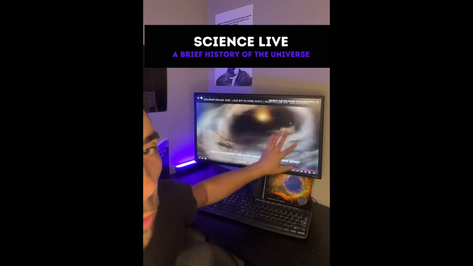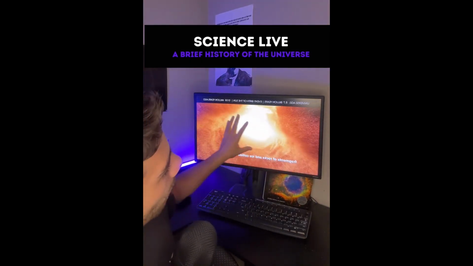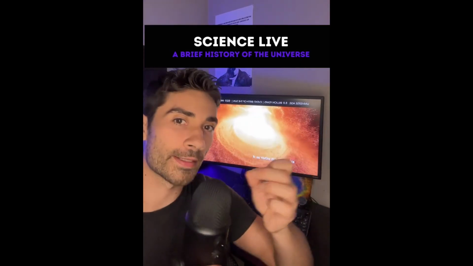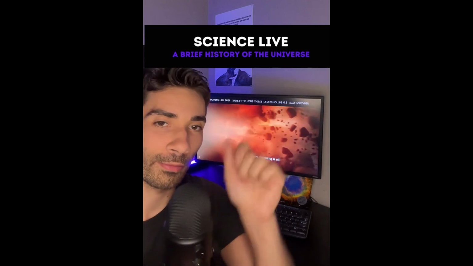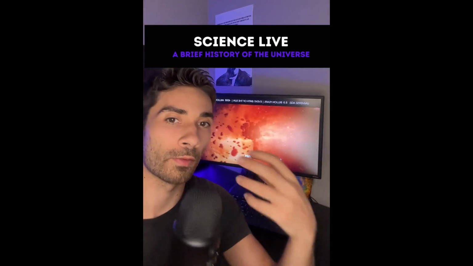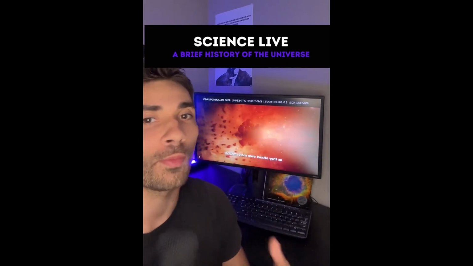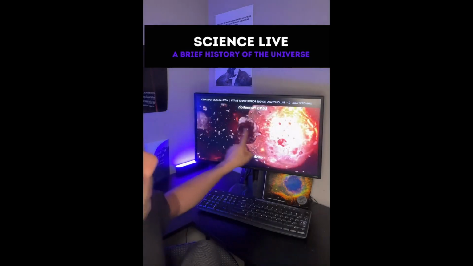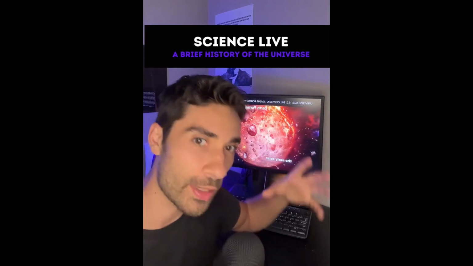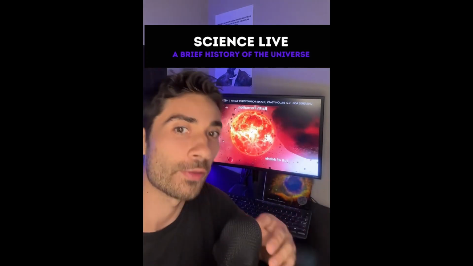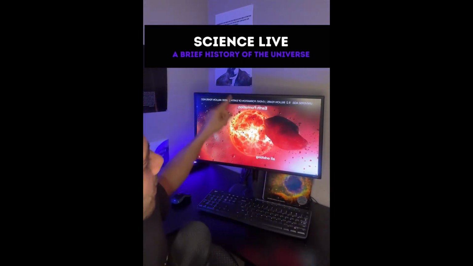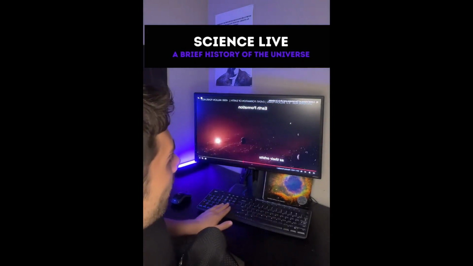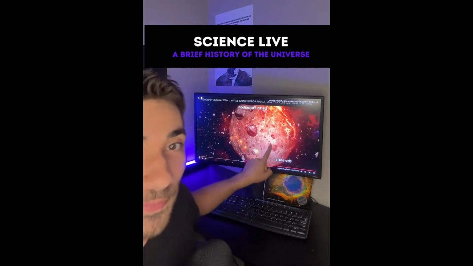And it gets colder. So as it gets colder, it starts to form larger rocks. These rocks collect together due to gravity. They form little rubble. And that rubble turns into larger rocks and larger rocks. It's like a snowball rolling down a hill. It just gets larger and larger, right? You see it collecting more and more material with gravity. As it collects more stuff, it collects more gravity. The more gravity it has, the larger it becomes. And you get a protoplanet. You get a very molten planet like this.